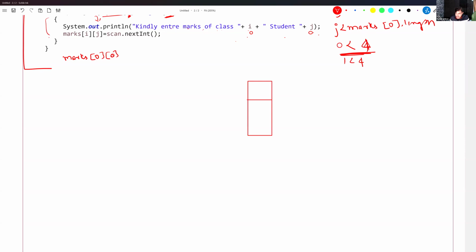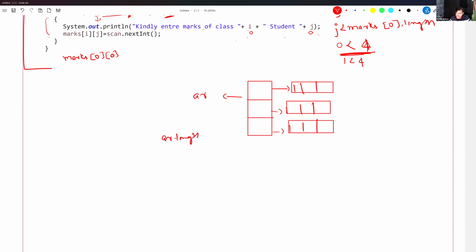Very simple here. 3, right? Each will have 3, here also 3 only. If I say maybe the variable name is AR that I have given, and you say AR dot length, it will give you the length here, 1, 2, 3 rows. The number of rows it will give you is 3.